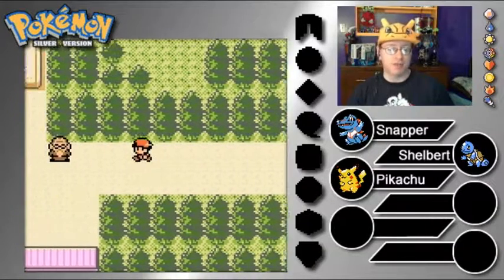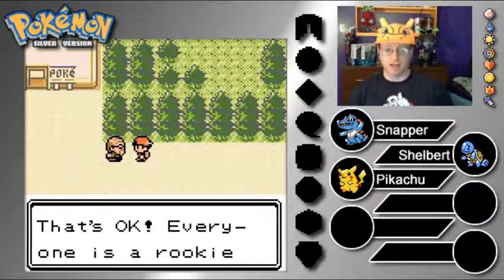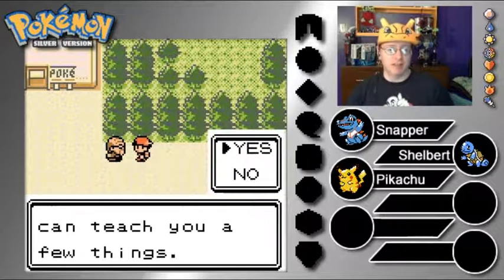So we are here in our first town, Cherry Grove City. You're a rookie trainer, aren't you? I can tell. That's okay. Everyone is a rookie at some point. If you'd like, I can teach you a few things.